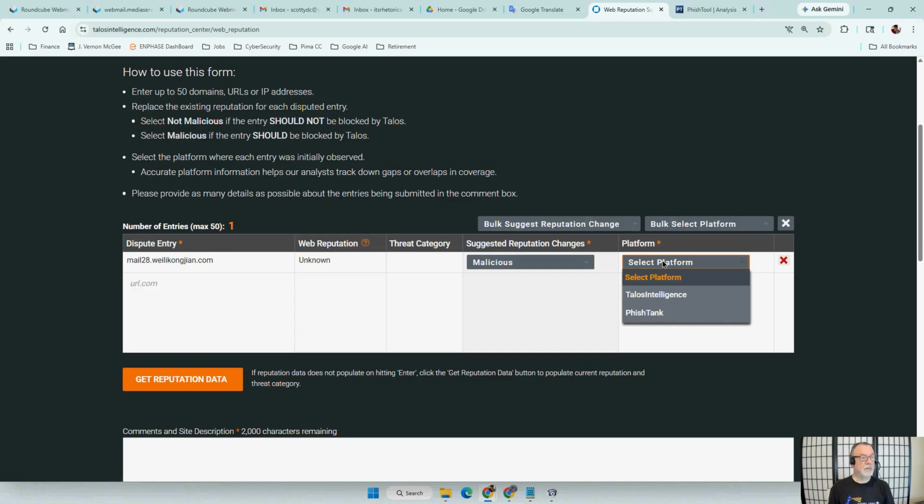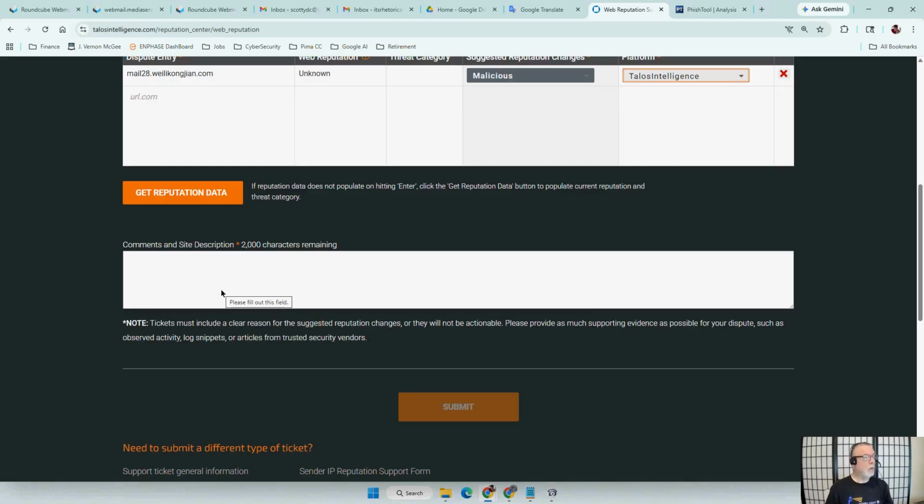And then what is the platform? Okay, so that's what the platform is. This is from Talos Intelligence. Okay, cool. The other one said fish tank, which I'm not familiar with. So Talos Intelligence, and then web reputation data. This is your proof.